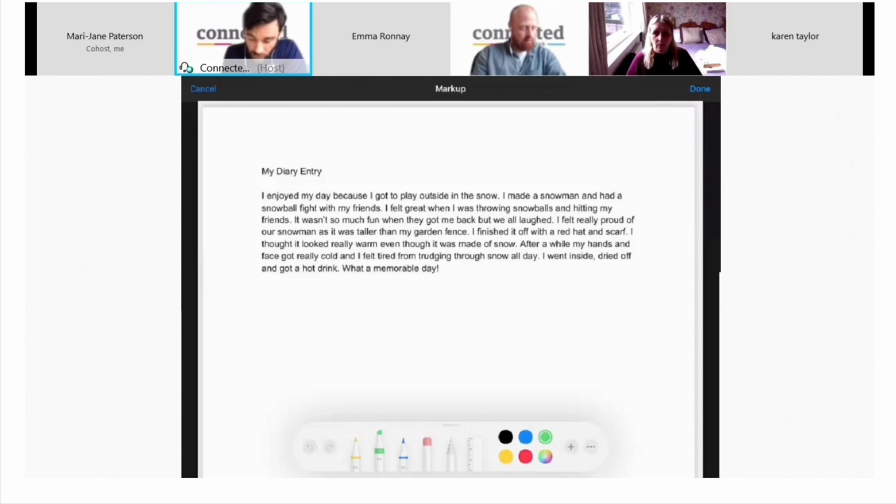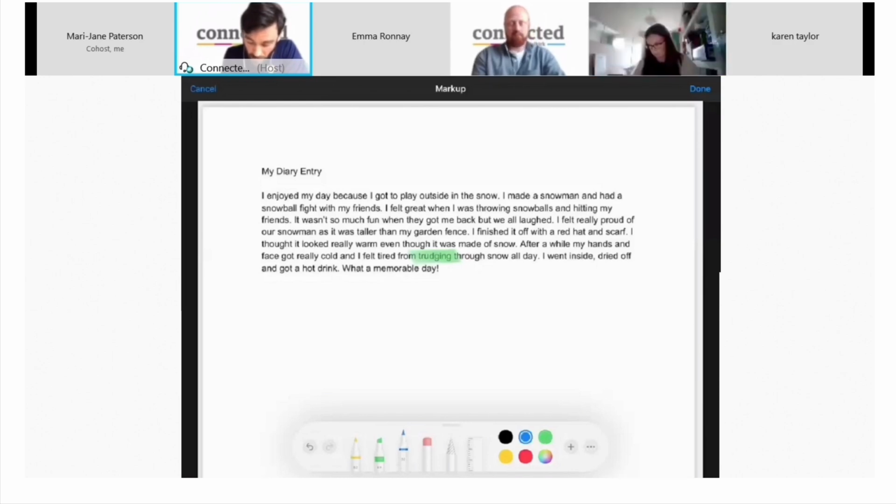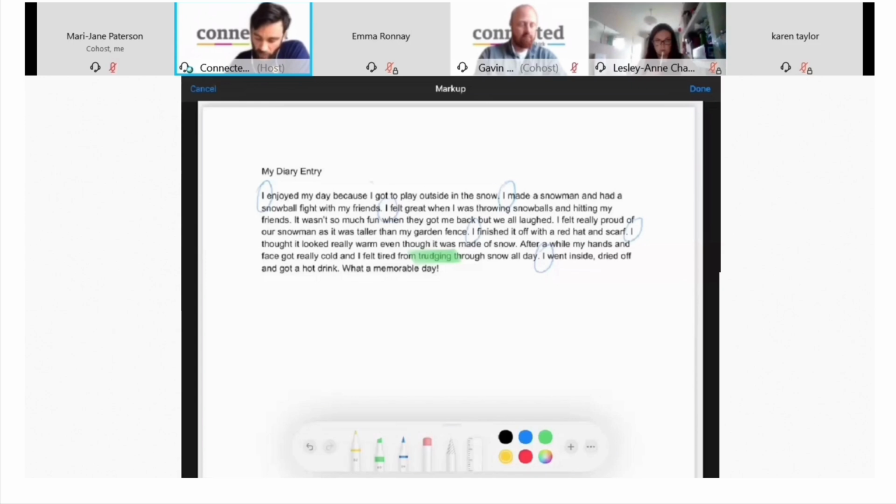So I'm going to do a little bit of annotation on Gav's work. So I like trudging. It's this idea of the kind of hard work. I'm then going to use the crayon, make sure it's quite opaque, so I'm not making it overly prominent. I'm going to go through, oh, made a wee mistake there. I'm going to highlight all the eyes because I'm going to then tap on my rubber. Quickly rub that one out, made a little mistake there. So as you can see, I've highlighted or circled a few different parts. So I'm then going to tap on my pen tool and I'm going to give Gav some feedback.